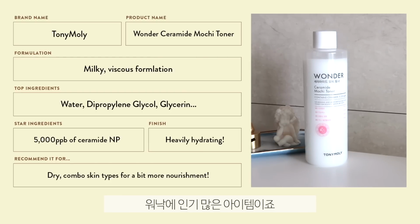This is already so popular, not only within Korea, but I know internationally you guys all love this. As a matter of fact, this was actually recommended by one of you guys, so thank you. That was a very long time ago. Straight off the bat, you guys can notice that the formulation looks a little different.